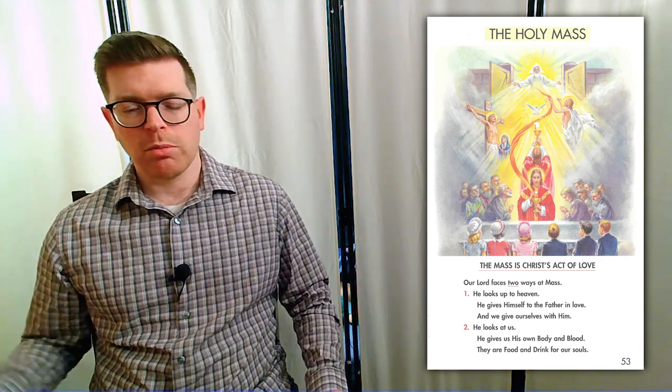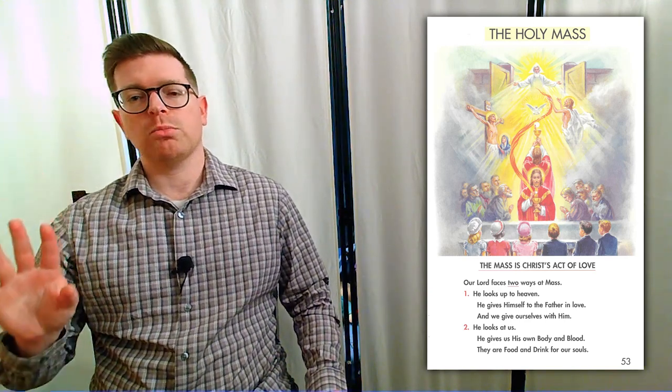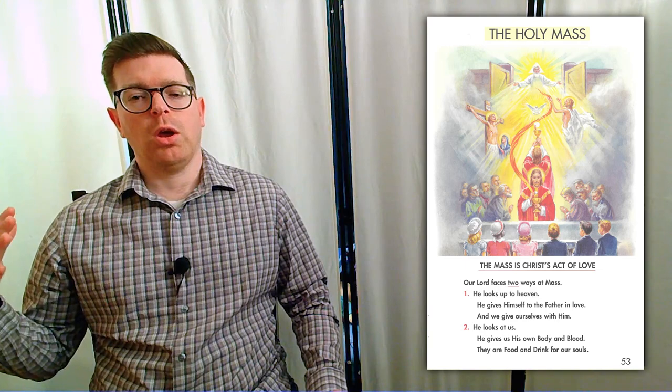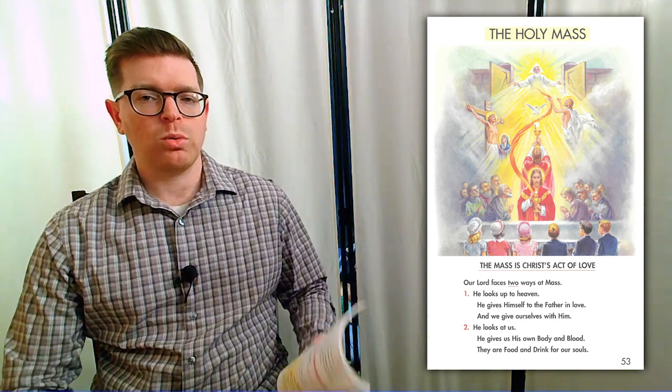So depending on what type of Mass you go to, the priest might be facing away from you. He might be facing the same direction as you, towards the tabernacle. Sometimes throughout the Mass, or at certain points of the Mass, the priest will turn and face the congregation. But our Lord faces two ways at Mass.